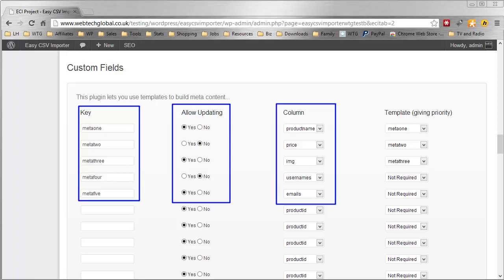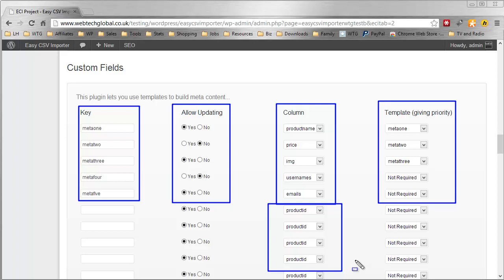Next we have the menus that allow us to select the columns from our CSV file and tell Easy CSV Importer to take the values from those columns and put them into the specific custom field that we've selected them for. What you will notice is that I've selected columns for all 5 of the menus in the box drawn, and that other columns further down here have a default, and the default is one of my actual columns. The reason for that is that if you use a custom field, you must populate it, so it must have some sort of default. So you must change these menus unless you're going to use a template.